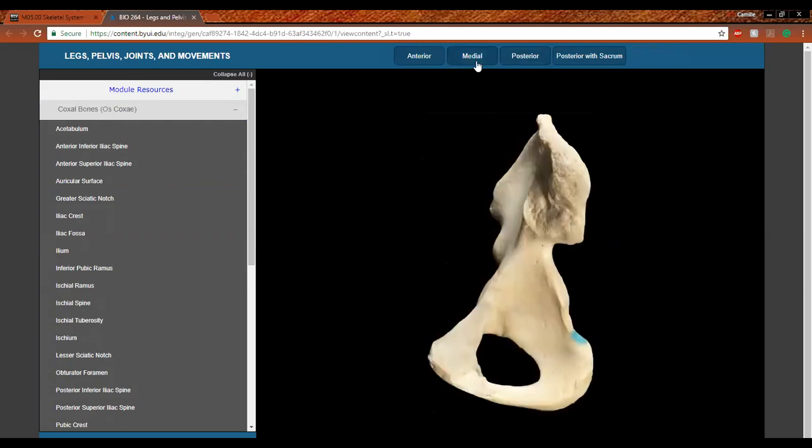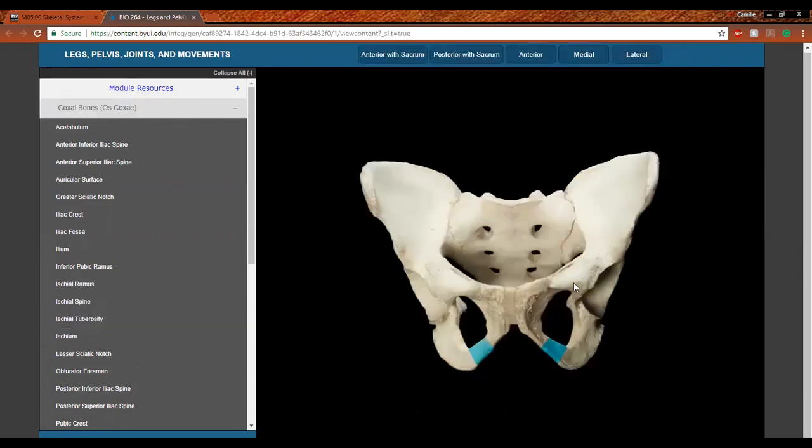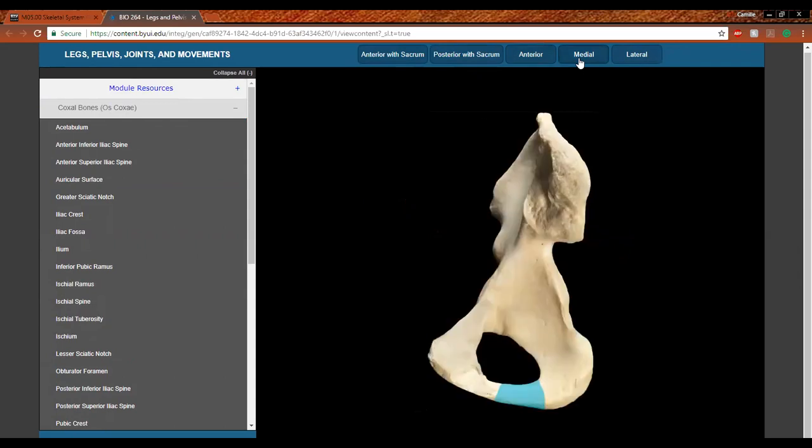And then if we see this in a medial view, so greater sciatic notch, ischial spine, and then the greater sciatic notch, ischial tuberosity, and then right here we have the ischial ramus. It's like halfway between the two. Ischial ramus is right there. And then next to the ischial ramus, we have the inferior pubic ramus. Let me see if I can get that highlighted in medial. It's right here. So this is the inferior pubic ramus, and then the ischial ramus is right there.